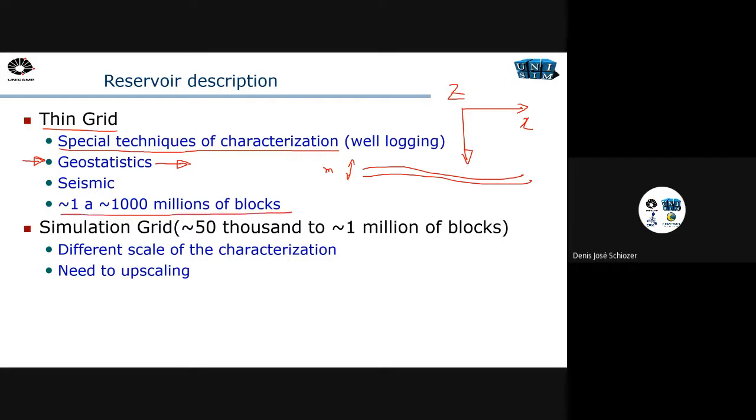So we can have models that go today up to almost 1 billion blocks. We have some reservoirs running in the world that have more than 1 billion blocks. But normally for typical real reservoirs, maybe 50,000 to 1 million blocks would be a good size. If we are using a black oil model with 3 equations, for example, 3 million equations would be a good approximation of a very fine model. And here, a good approximation for what we call a low fidelity model, as Avanci told you, okay?